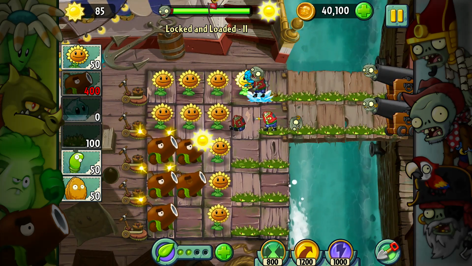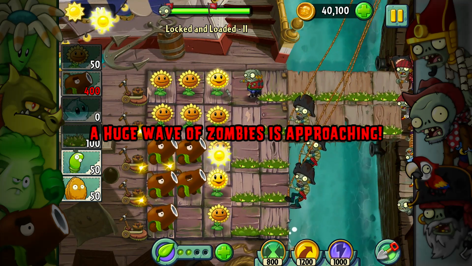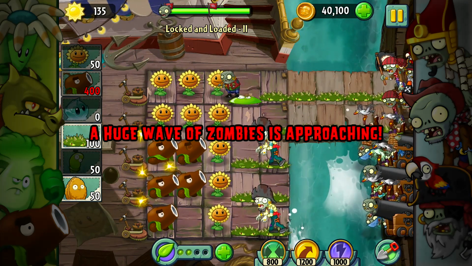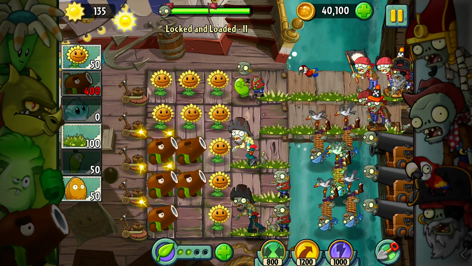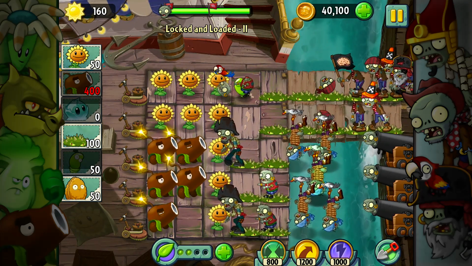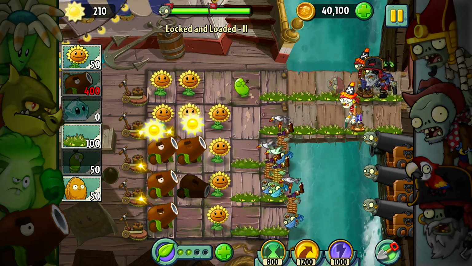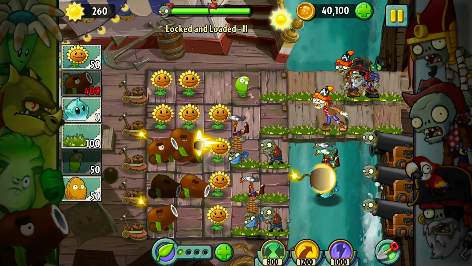These guys didn't die. Hopefully that kills them in time. Stop them there. Oh, and that one guy survived. That'll kill him off, though. Bouncing back into the spike weeds, and now he's dead. Oh, I forgot about all these guys down here. That is okay, nonetheless. All of them are gonna have a giant party with that one right there.